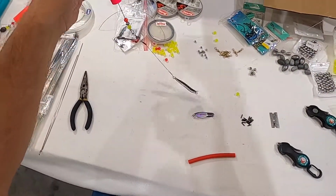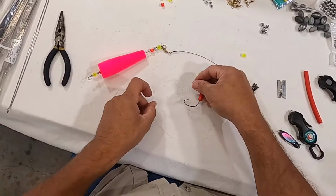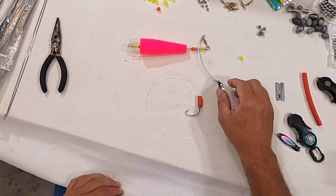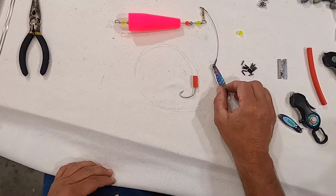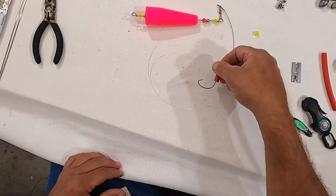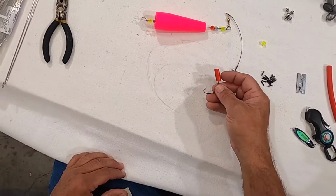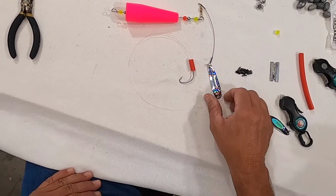I don't know if I can get all of that in one picture. Move this out of the way. Clean up my table a little bit. This is what we have here. We have a 4-inch rattle float, steel leader, a silver spoon. This one has a holographic design on it, a sticker. We have monofilament line to the hook, and we have this little piece of red on there for an attractant. Red silicone. The gentleman that told me about this swears by it.